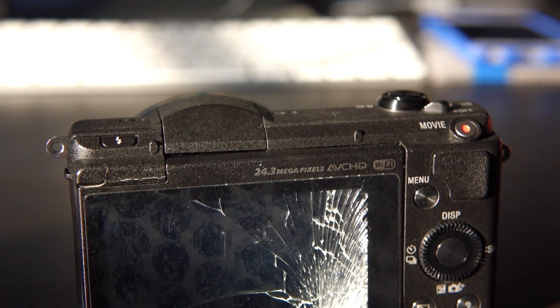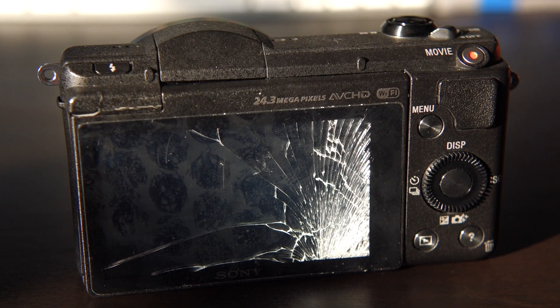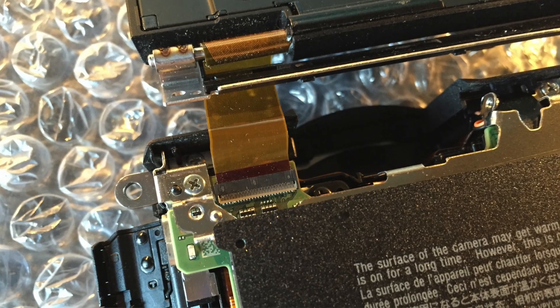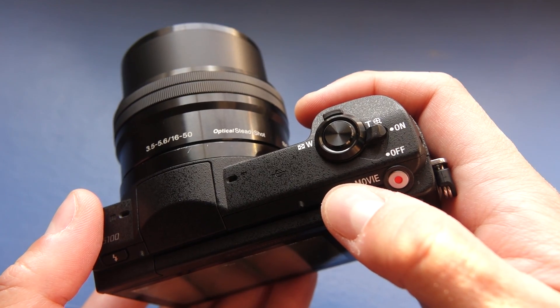A stroke of luck happened a few weeks later. I found another A5100 for sale online that had been dropped. It had a few problems, the main one being that its screen was smashed. But it was said to still power on and take pictures, so I picked it up as a parts camera. I didn't shoot much video of this next part — I wanted to actually fix my camera and didn't need the added pressure. But essentially, I moved the screen and a few other pieces from my dead camera over to the new one. I took some deep breaths and managed to reinsert that ribbon cable without breaking the connector again. And when I was done, I had a working camera.